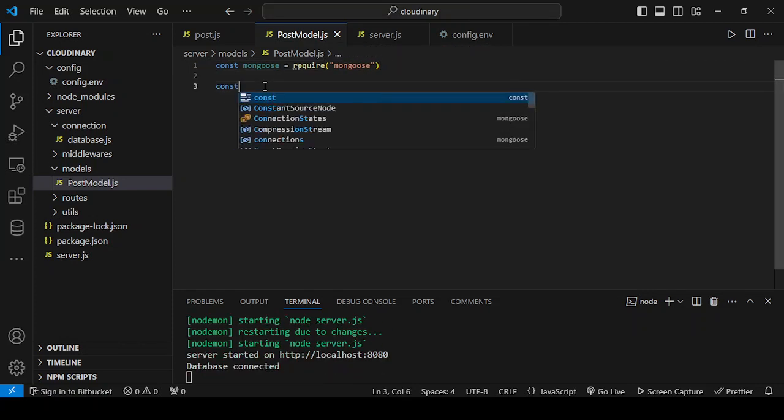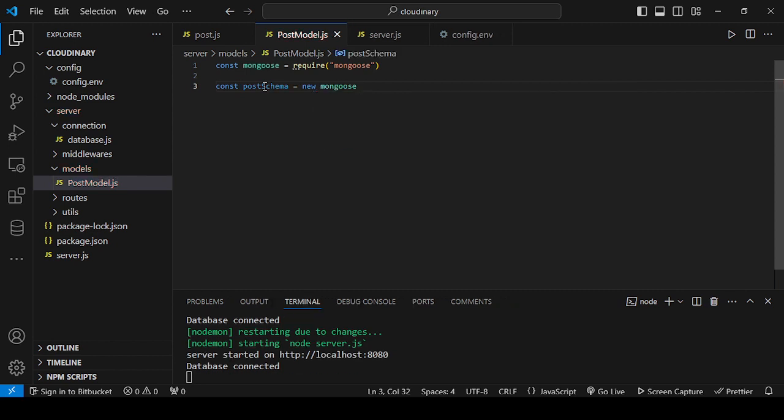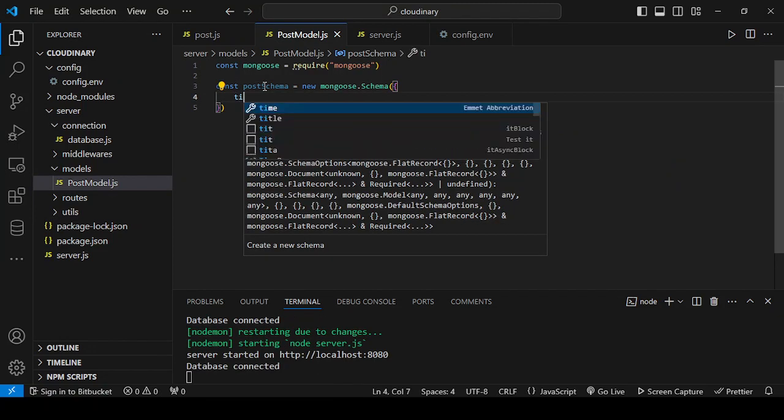Here comes postSchema, equals to new mongoose.Schema that takes parameters like title.